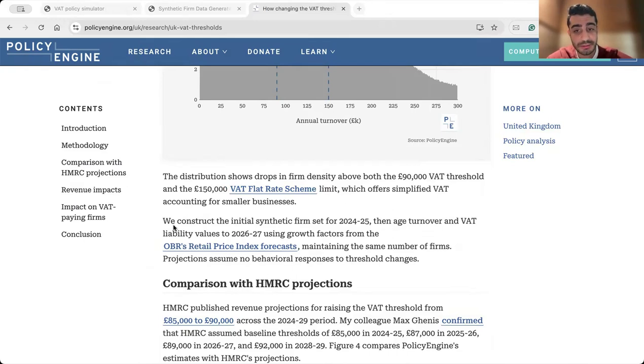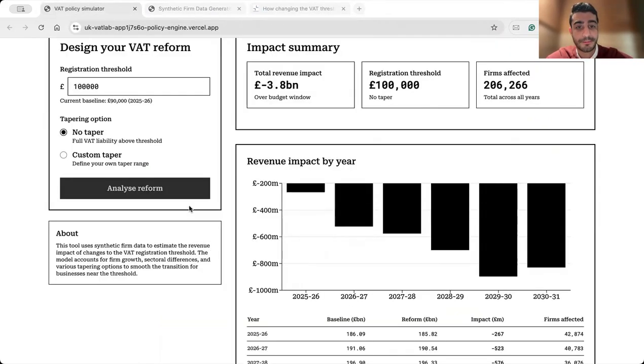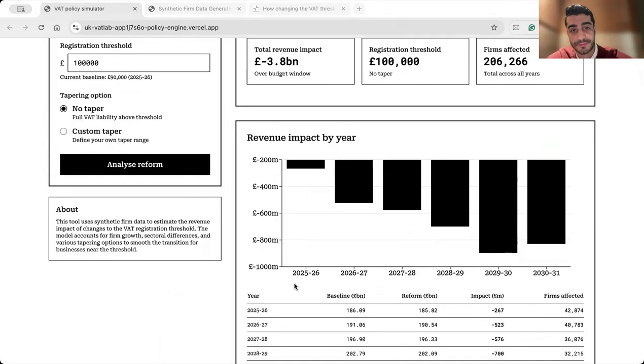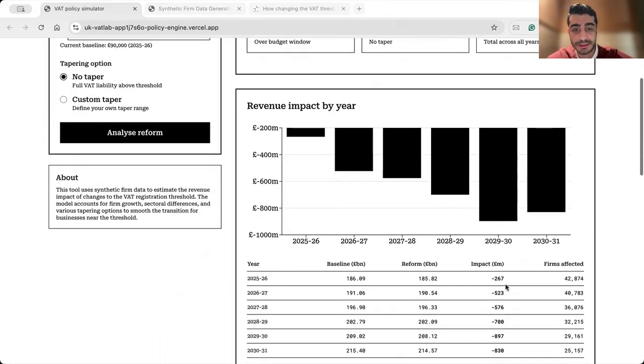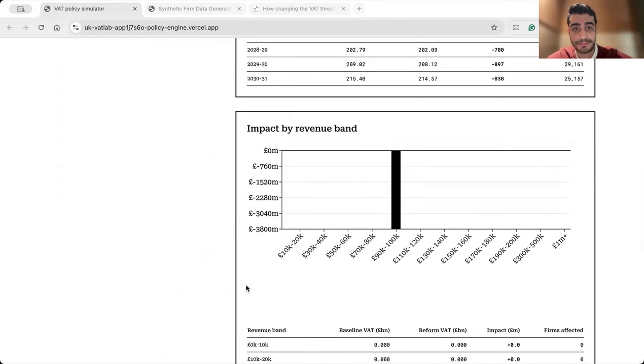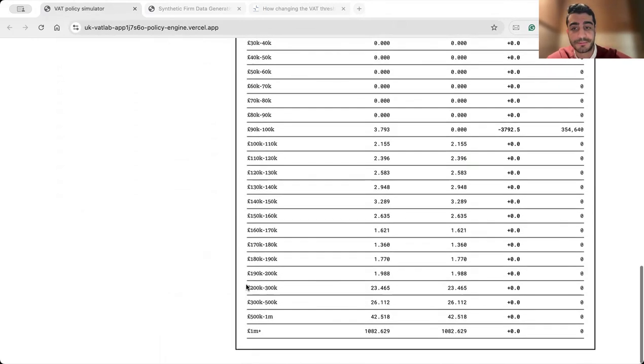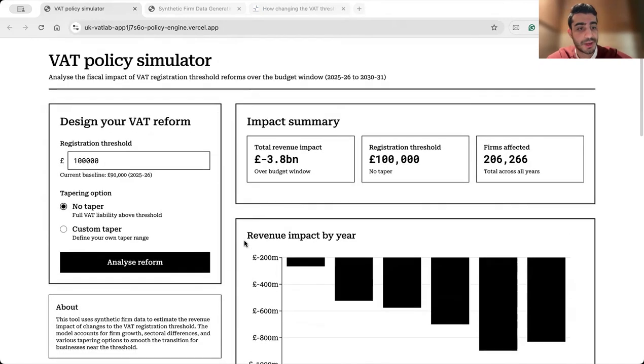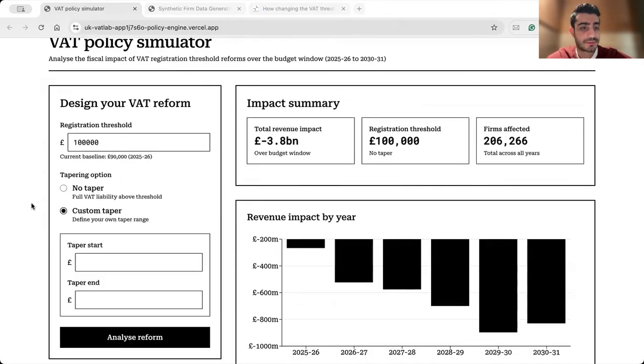So we calculate the growth number for the firms here. We can see the revenue impact based on the year, and also the impact by the revenue band here. And also you can have your custom taper.